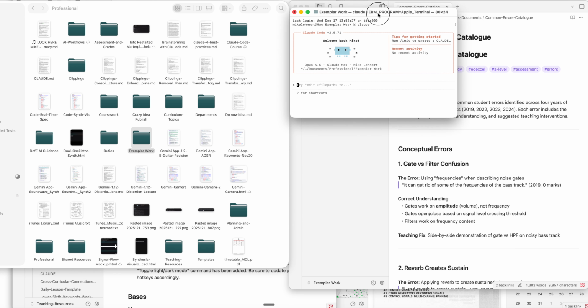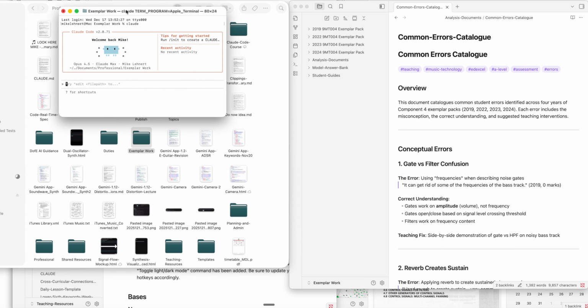So now that you've got Claude Code to reference this individual folder called Exemplar Work, because I've already gone through each of these, you can use a very simple prompt. In this prompt you can say I'm looking for an analysis for common errors, examiner patterns, I'm looking for an index of model answers, I want you to create a student guide that has writing examples and exemplar material for essay writing or whatever it is. Now I'm not going to do this because I've already got Claude Code to go through this and obviously create this.